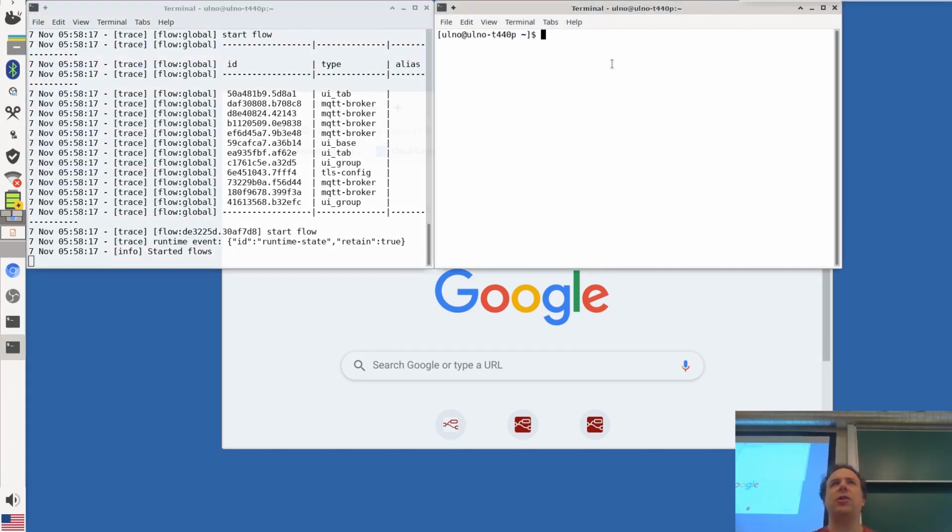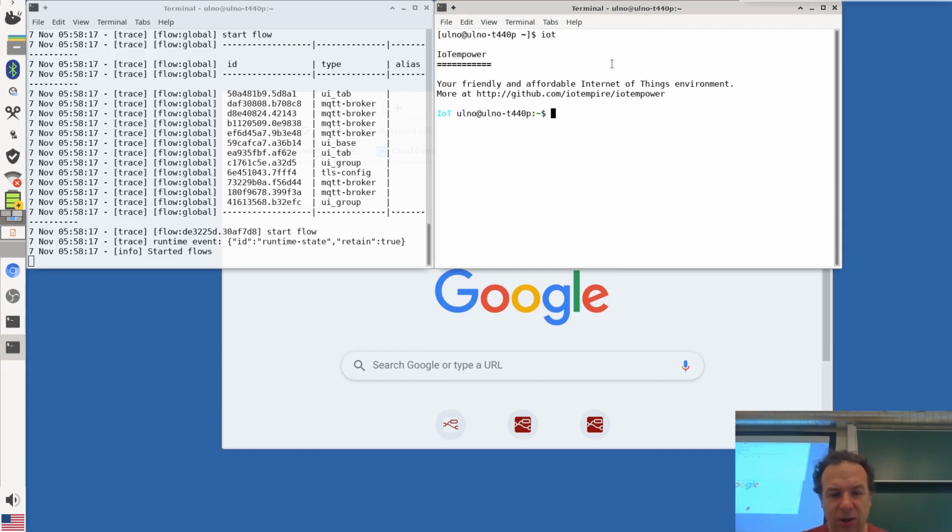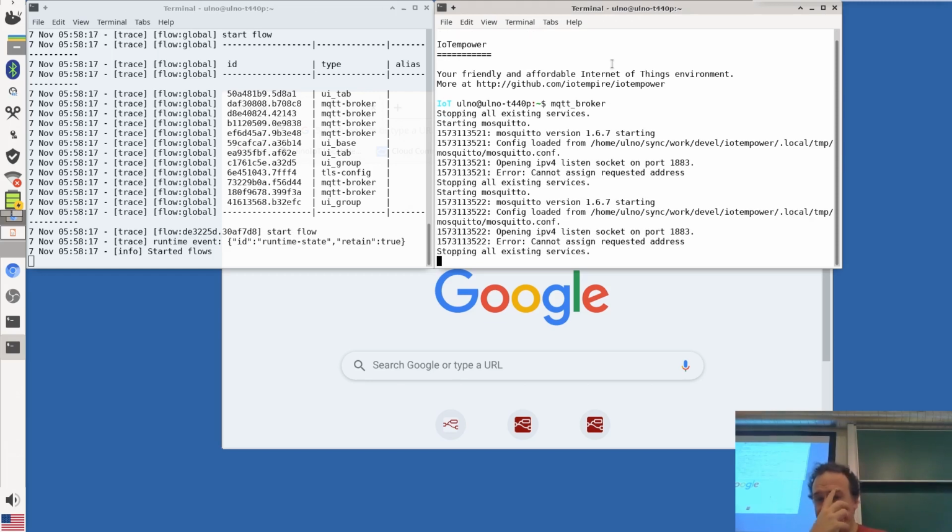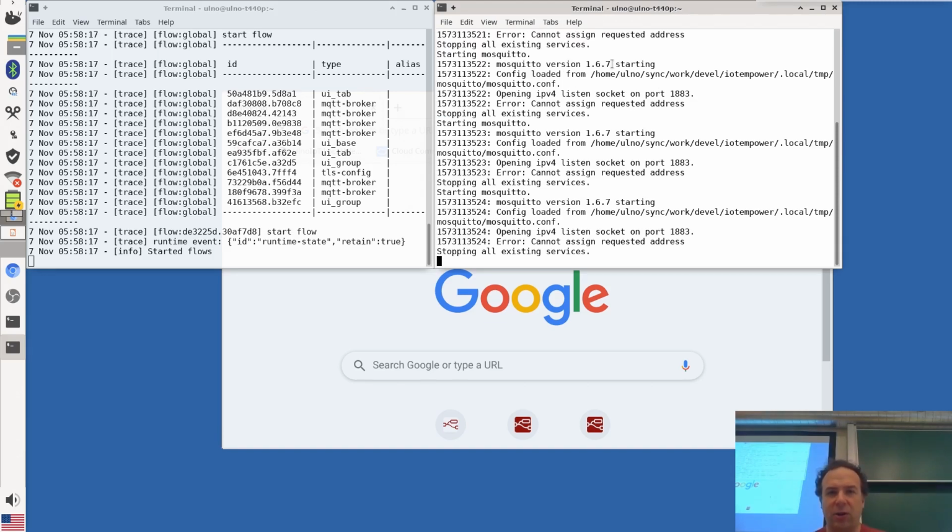And we also need, so I don't have my Raspberry Pi set up, so we also need some Mosquitto here. But I have my environment installed, and this is basically the same which happens on the Pi. I have a script which runs Mosquitto, and I can start this with mqtt-broker. It's running as a user, so we have now 2 services running. We have Node-RED running and Mosquitto running. And as you see, these are 2 services which actually run on your Raspberry Pi gateway.